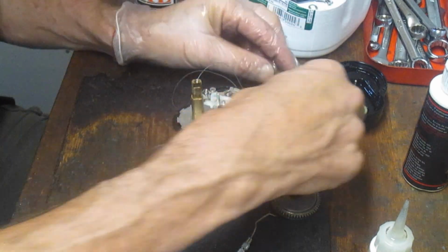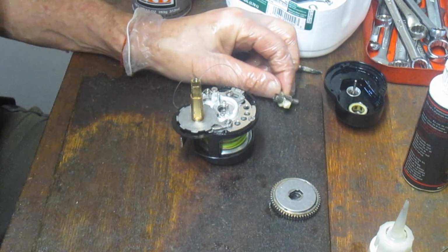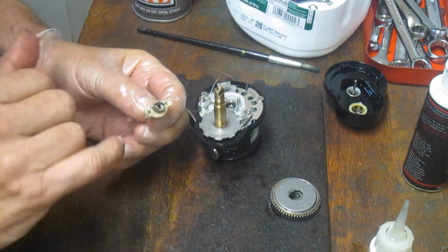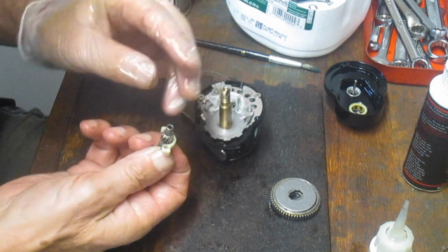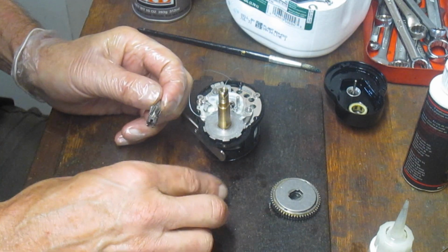Okay, now we're going to grab the assembly here. That's the top of my dental pick. I'm going to grab the assembly here. Just take a quick note, there's 2 sides on this plastic. One's got a ramp on it. The others are flat corners. The ramp is going underneath, so we're going to remove that.